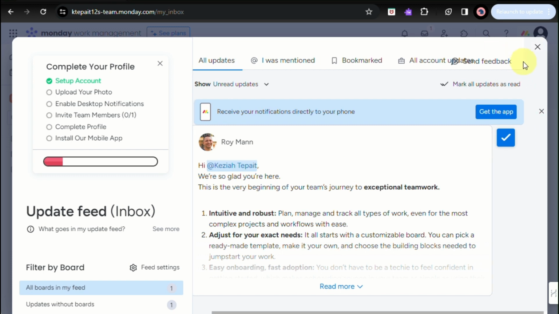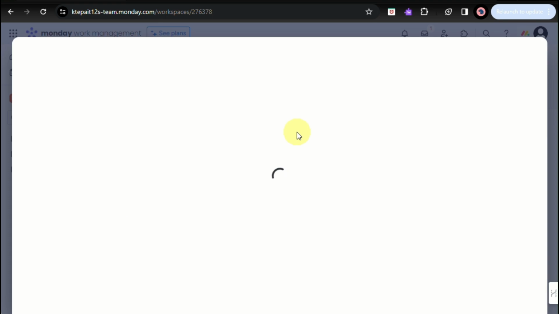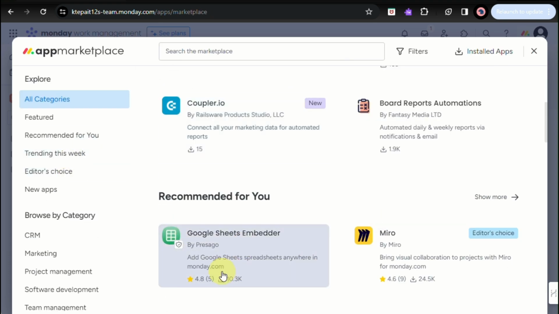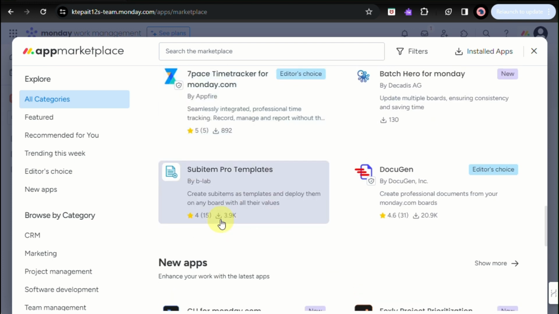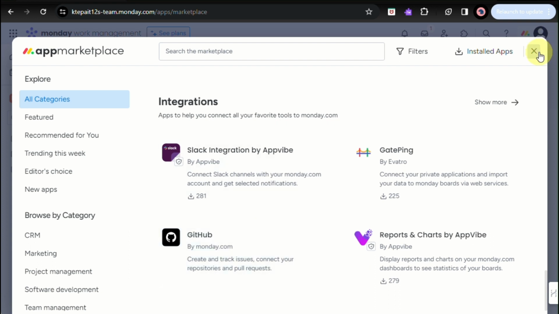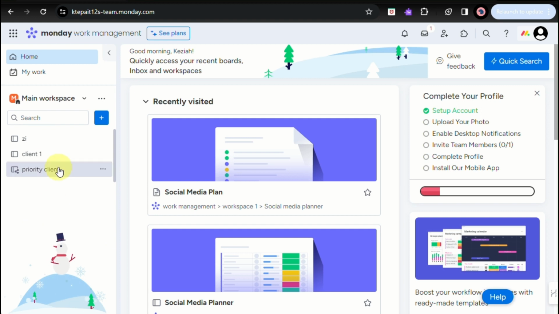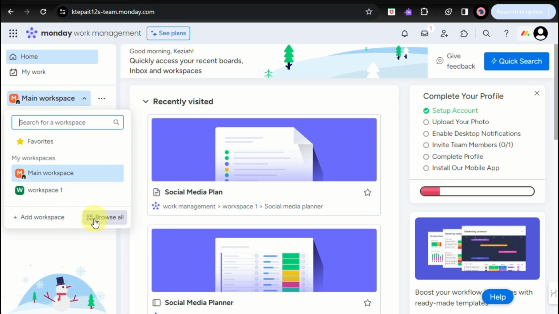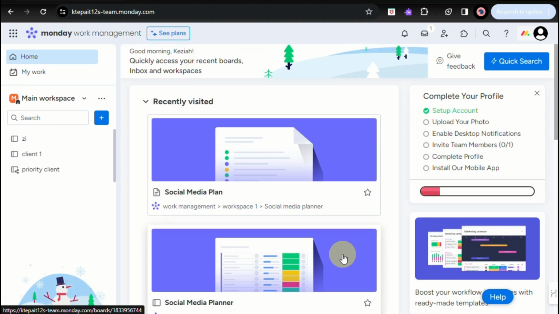This is your inbox. So if there are any emails that your colleagues send you, you can definitely see that here. You also have an app marketplace where automation is very easy. For example, if you want to incorporate your Excel file into your Monday.com project management, that's definitely good. You can add other platforms as well, like Google Drive or other third-party applications like Zoho or others. So here you'll be able to see all your workspaces, and that's basically it.